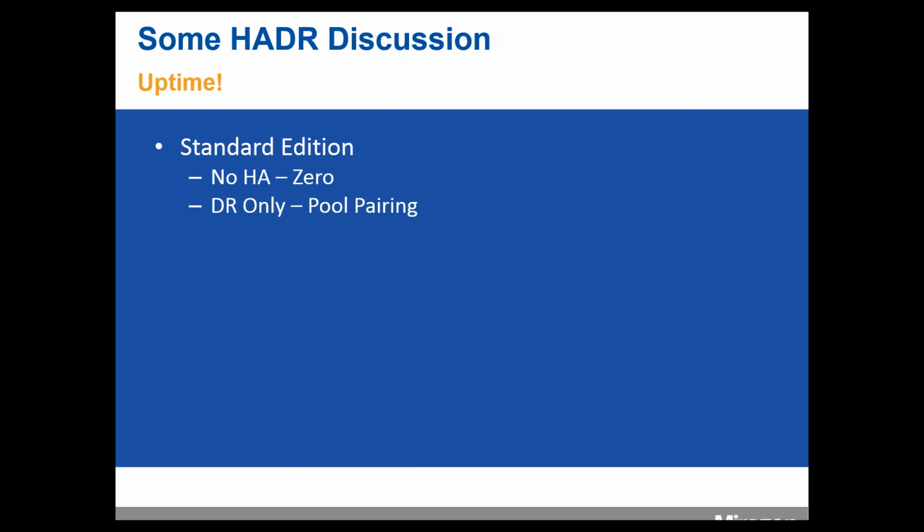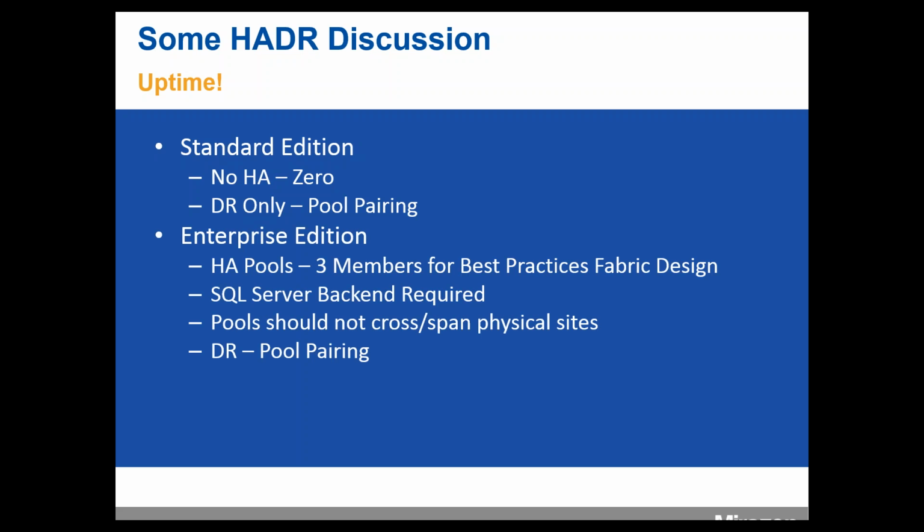You can do disaster recovery. There's a really great technology called pool pairing, and you can have 2 Skype for Business server environments inside your one topology that can fail over to each other. Yes, inside your environment, you may have highly available virtualization, whether that's VMware or Hyper-V, and highly available storage, but at the application layer, Standard Edition cannot be highly available in and of itself. That's when you want Enterprise Edition.